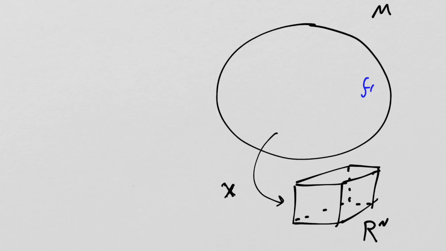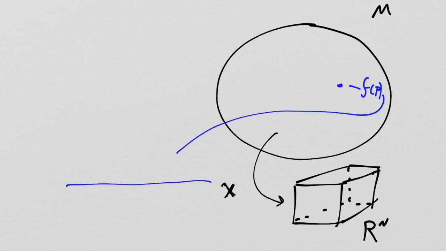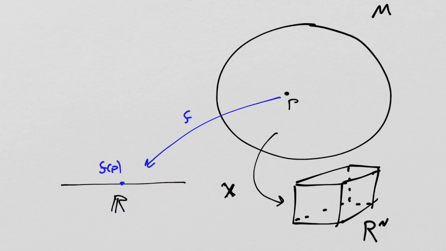So the function is a function of points on the manifold. If I have a point P, then in principle, if I take f of P, I end up with something that lies on the real line, right? So it's a real function of the point P, or of the points on the manifold. Let me redo that line. Okay, so there we have it. We have point P in the manifold, a function f from the manifold to the real numbers, and f of P. This is not related to the chart mapping. The chart mapping takes the point P and returns the coordinates of the point P, right?